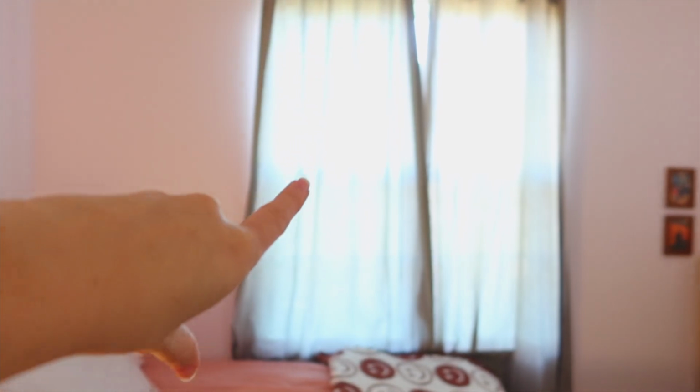This is above my bed, there's nothing. And then these curtains, my dad hates my curtains. He's like you need to get different curtains, the gray looks so bad. And I've had these curtains for years, and I don't know what color to get, but for now I don't think the gray looks terrible, but eventually that will change. And then I'm also going to do a little bit more wall decor up over there.